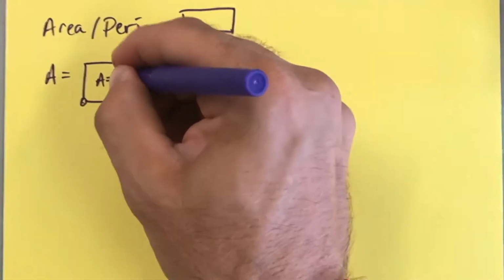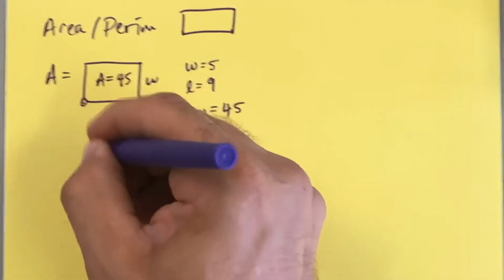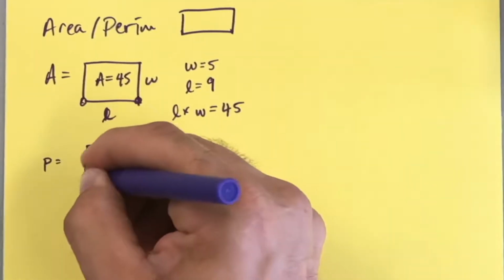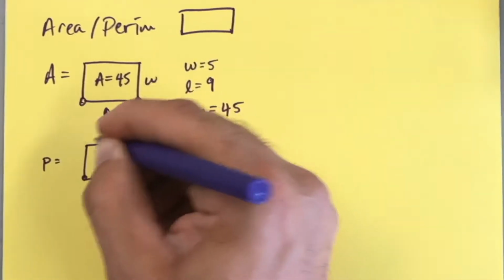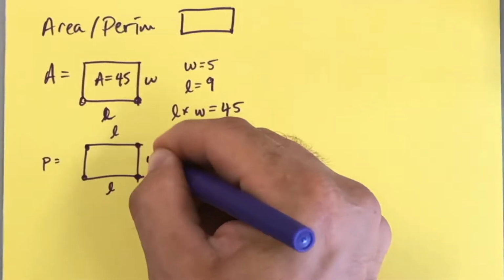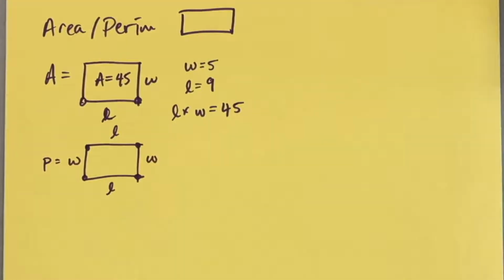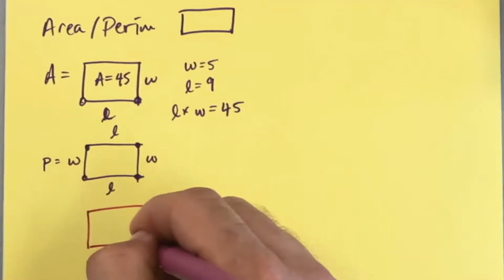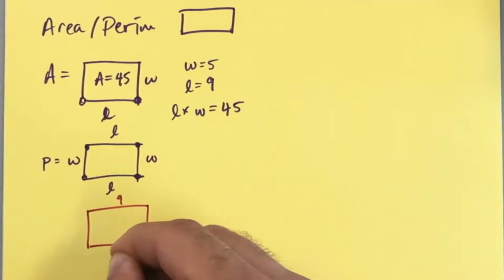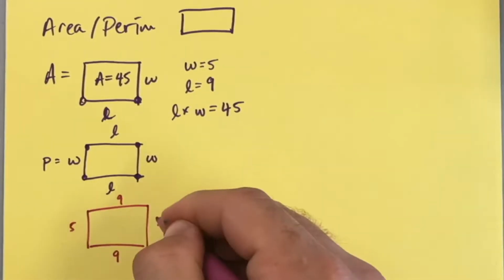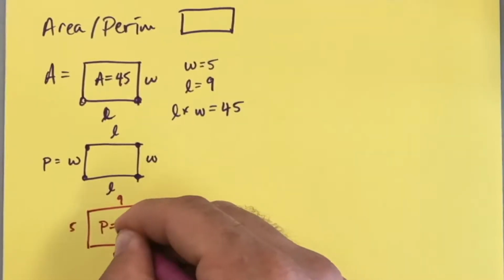Now, let's take that same rectangle with perimeter and the understanding that in a rectangle, your lengths or opposite sides are congruent. So if this is L, same variable here, L, W and W. So for instance, if I had this 9 and 5 rectangle, if this was 9, this here would be 9, and this would be 5 and 5. Adding up 18 and 10, perimeter would be 28.